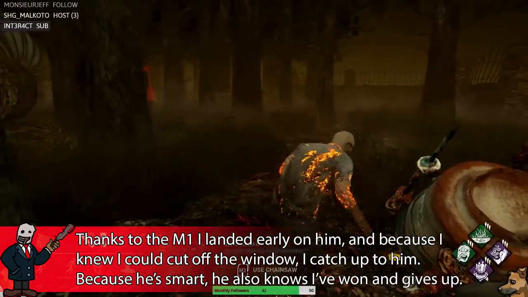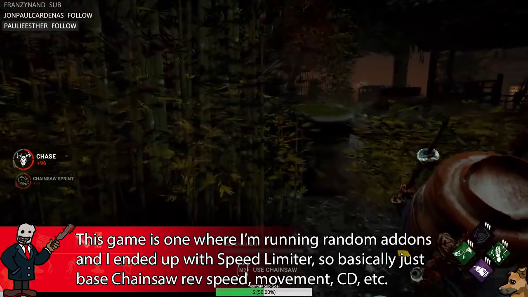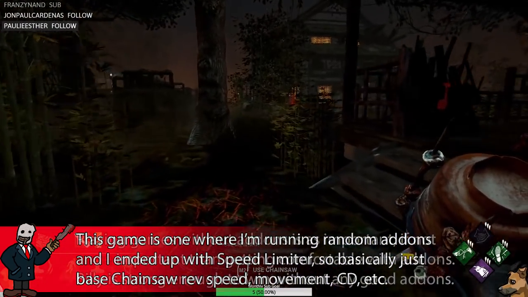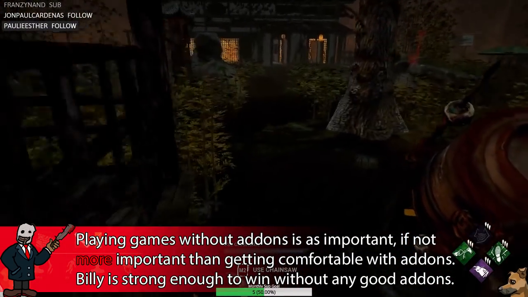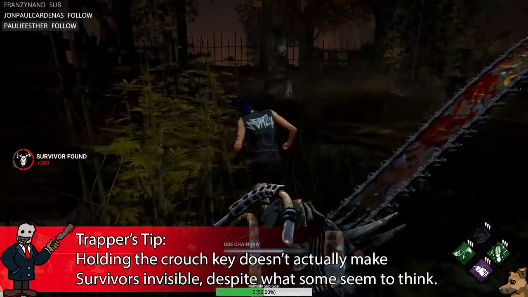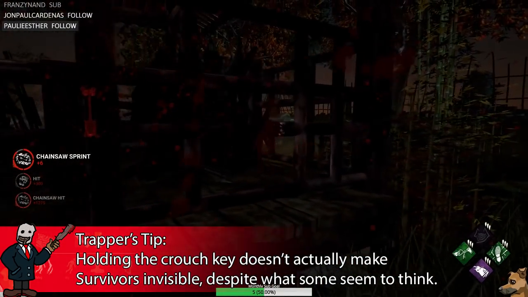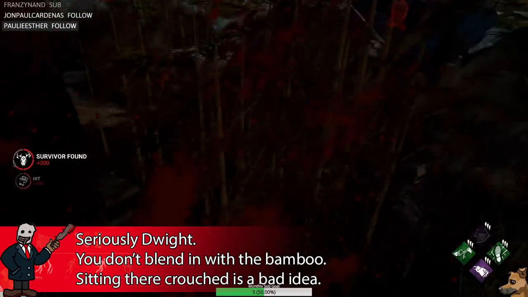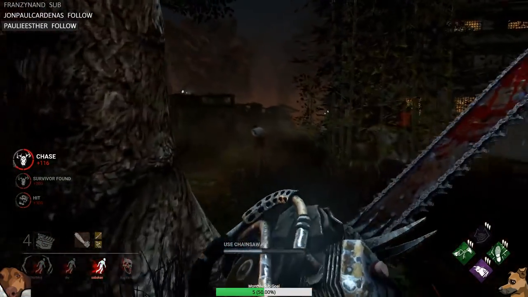An important thing to get familiar with if you're trying to get good at Billy is what the add-ons will actually do for you in terms of your chainsaw rev time, your movement speed, your steering, your cooldown timer, your bump timer, etc. Getting good at this will help you know whether or not you'll be able to land a chainsaw hit on someone before they make it to that window or that pallet, or whether you're better off just not wasting your time trying to charge your chainsaw and just hitting them with your hammer.